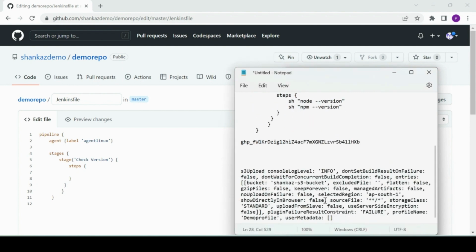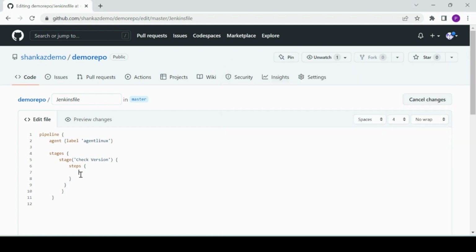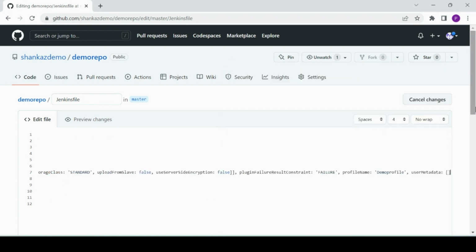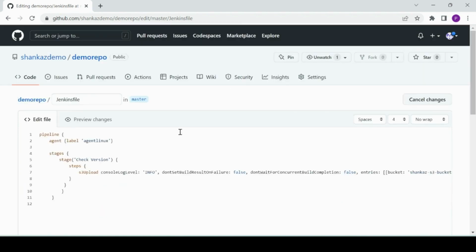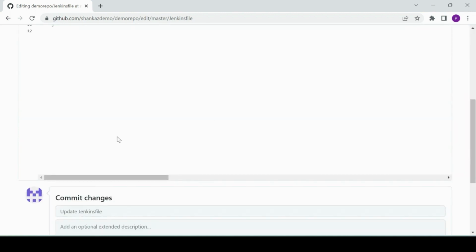It must be here. All right, here it is. So I'll copy this. I'll mention this in our steps. What it would do is upload the artifacts to the S3 bucket from Jenkins itself using that plugin. I'll mark this step as deploy, not the check version. So I'll deploy it here, or maybe upload. You can say it like this, whatever you'd like to choose. I'll prefer to choose deploy, right?